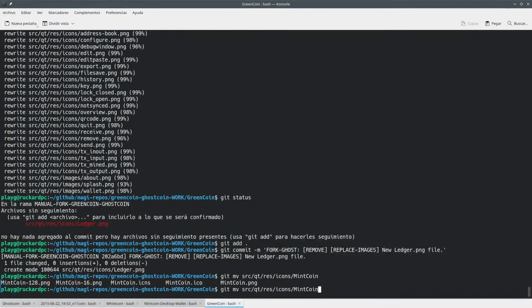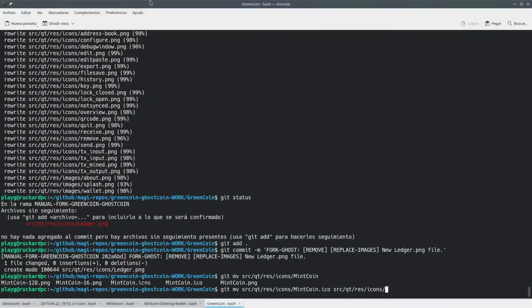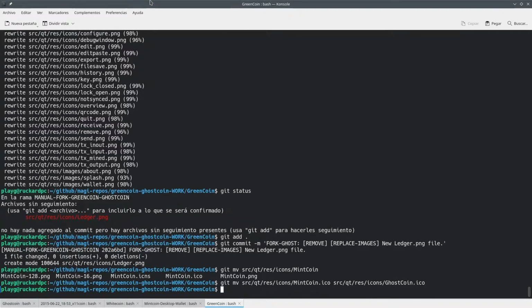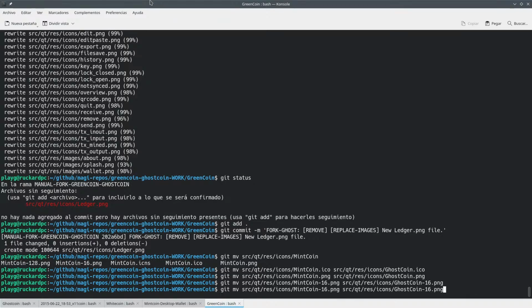Yeah. So what you want to do is ICO. What about its Ghost Coin? Yeah, so we also have PNG, and then we've got this 16 and 16.